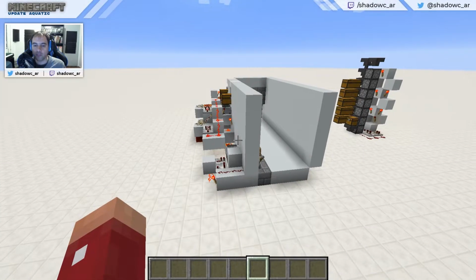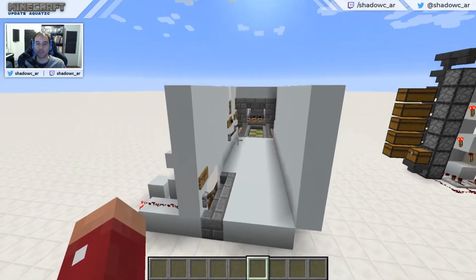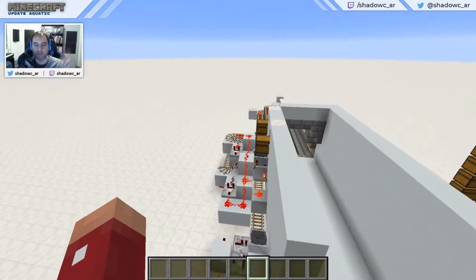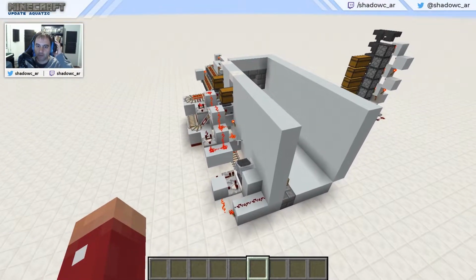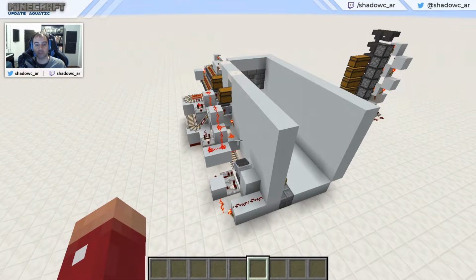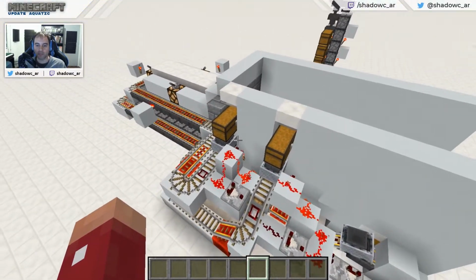So hi there and welcome to another Minecraft tutorial. My name is Shadow C and today I'm gonna be teaching you how to build this beauty. And as I said back in my mumbling, this is a design that was based on CapFun Super Smelter Design version 2, which is a pretty awesome design.